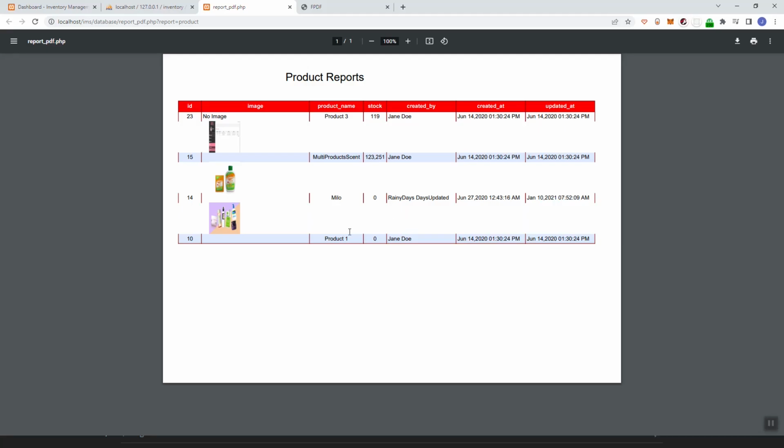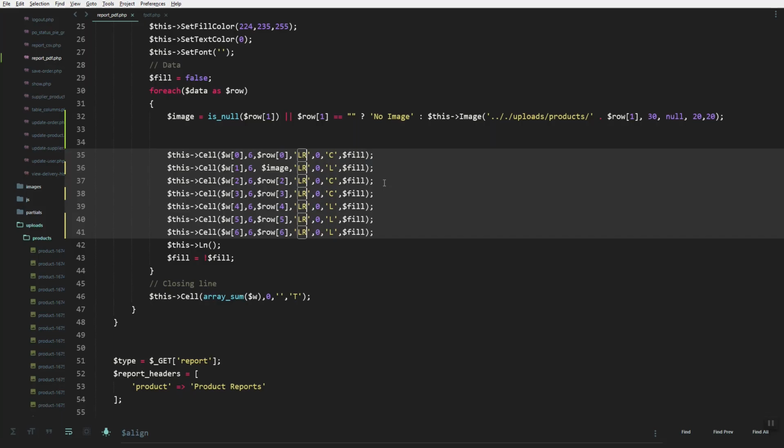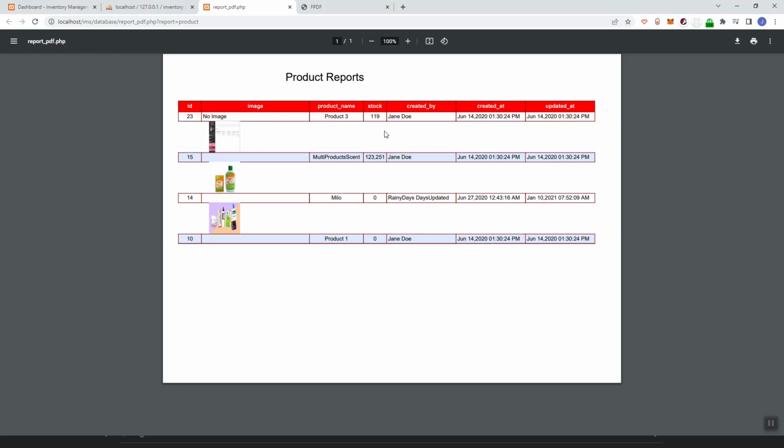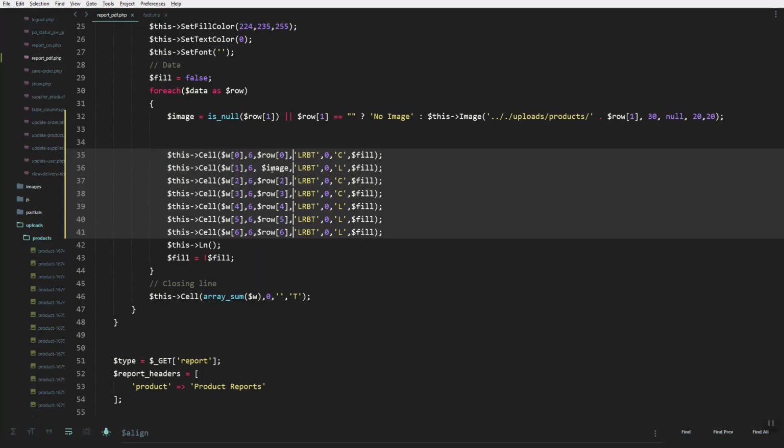Currently the left and the right are the only ones where we add borders, so let's use the bottom and the top to have the border. And also next, we need to set the height of the cell. I think 30.